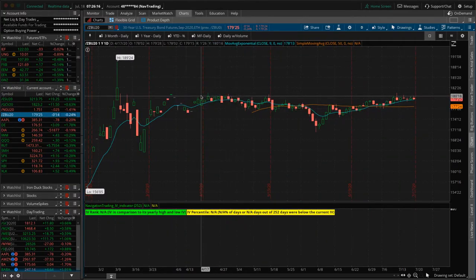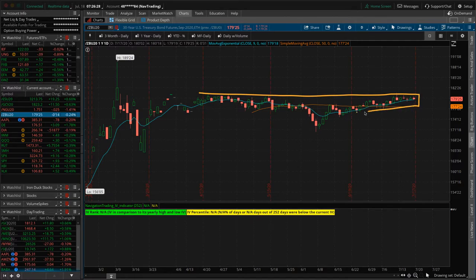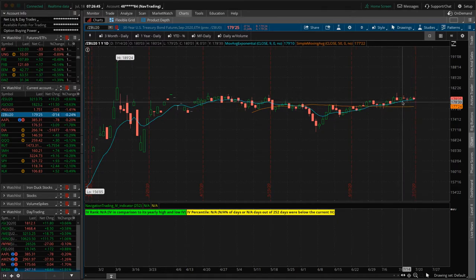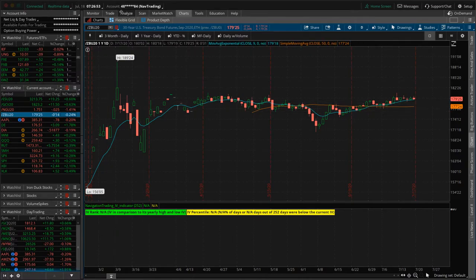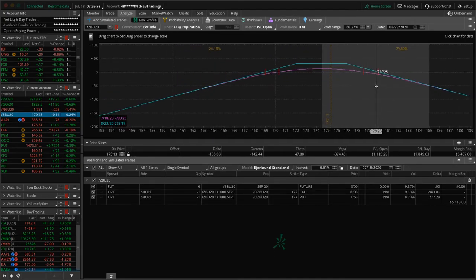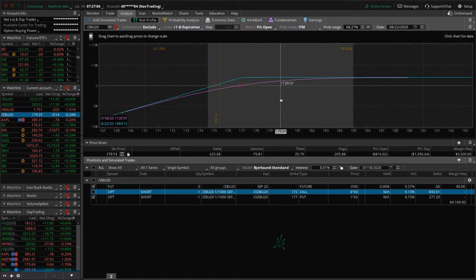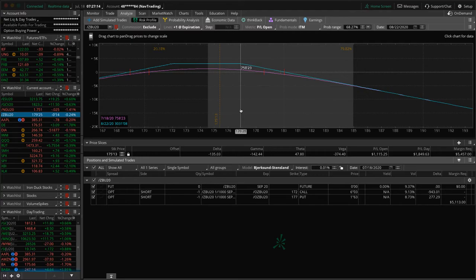Bonds — I mean, look at bonds. With everything going on in the markets, with everything going on with the Fed, with interest rates and everything else — bonds have just done absolutely nothing. We had this one little spike, pop down, and then spike back up right into this little narrow range. I don't remember ever seeing bonds be this stagnant for this long a period of time. At some point they're going to move; we'll see which way they go. For now we've got our adjusted short strangle on here. Prices are hanging out in the upper end of the range. If we look at the untested side, the puts still have a decent amount of premium in there, so we're not looking to roll those puts up yet. If this thing continues to rip higher, obviously if it comes back into range that's what we really want.